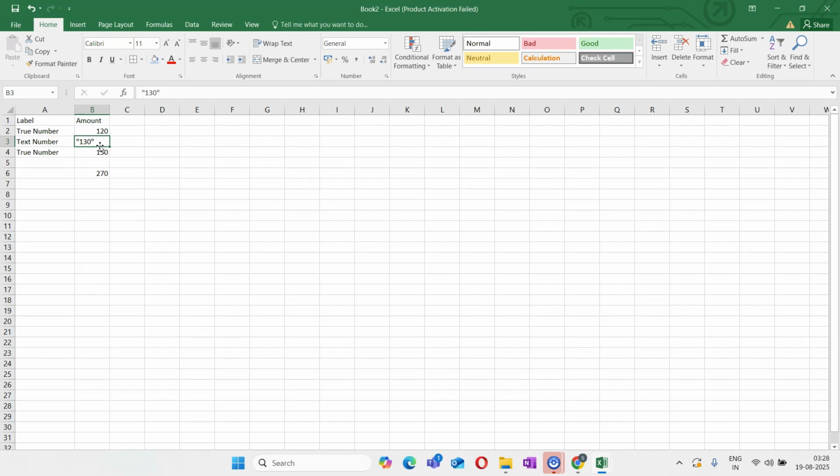There are certain fixing options that you can do to convert that particular text-based number into a number. Let's say in this particular cell, that is B3, there is small warning icon also that will come when you update your function. You can simply convert to number. You can just change, since if you can see it, you can change it into number.